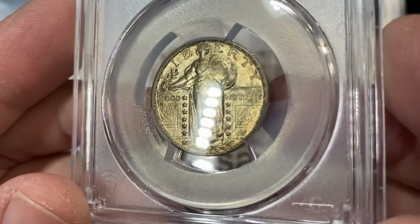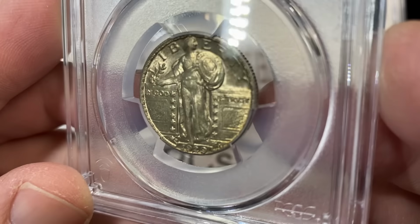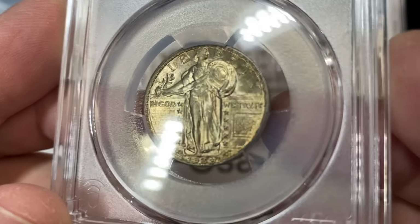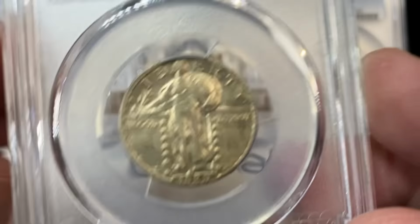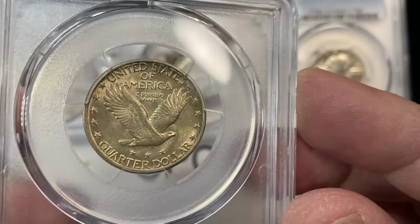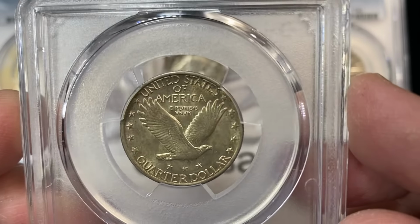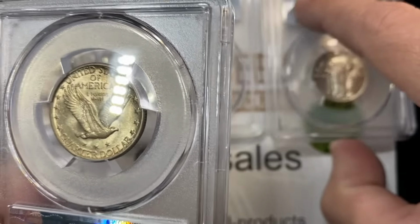Let's get a whole set here, shall we? 1929D. Once again, you can see how the luster gets a little brighter and brighter as the coin goes up in grade. Usually, not always, of course, depends on the elements it was around. But also now, if we're paying attention to how the luster flows on this coin, you can see the luster breaks are almost non-existent versus this coin.